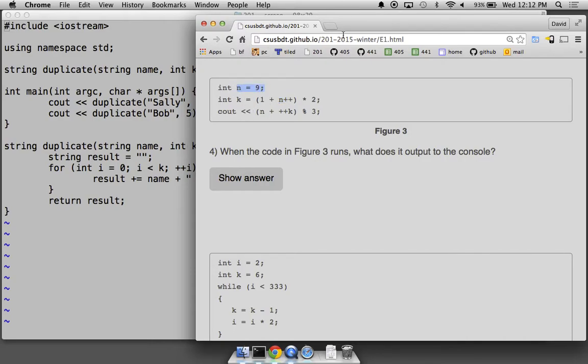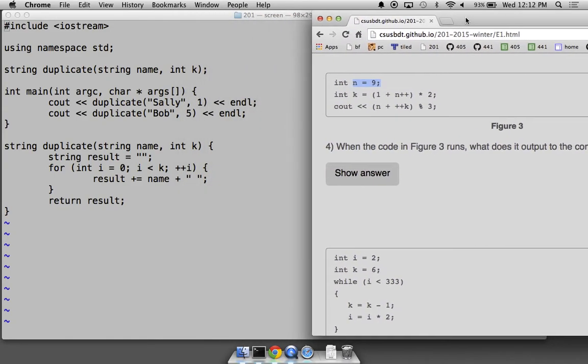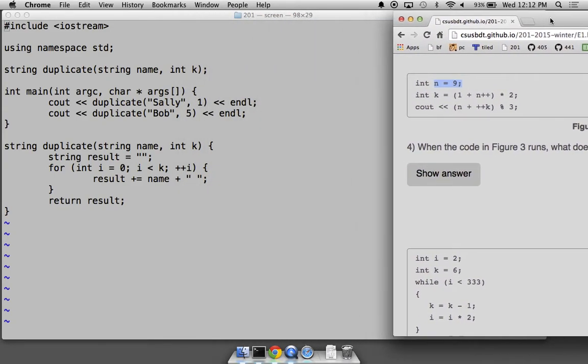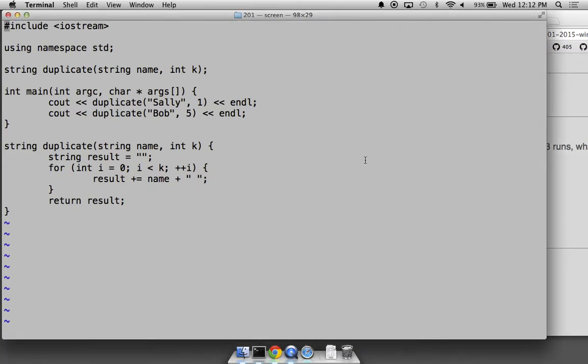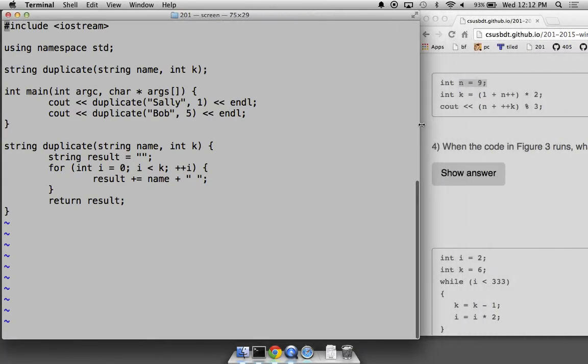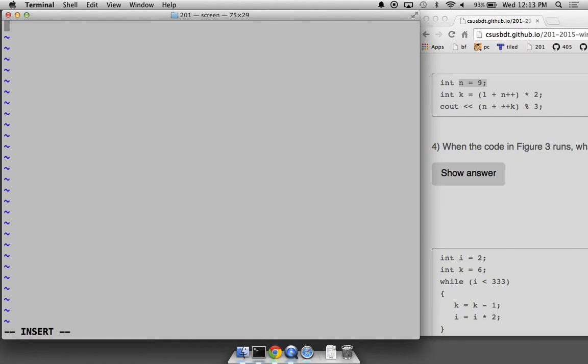And here, just to make it simpler, I'm going to show you how to track the state of these variables. So we've got an n, we set it to 9. And that's it. So the first line is pretty straightforward.